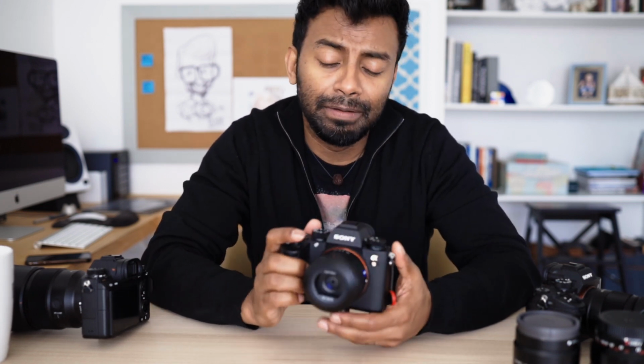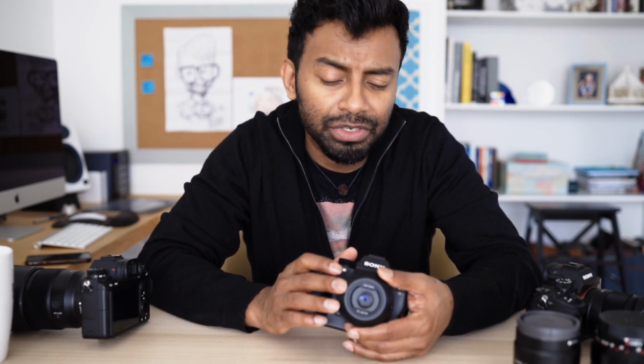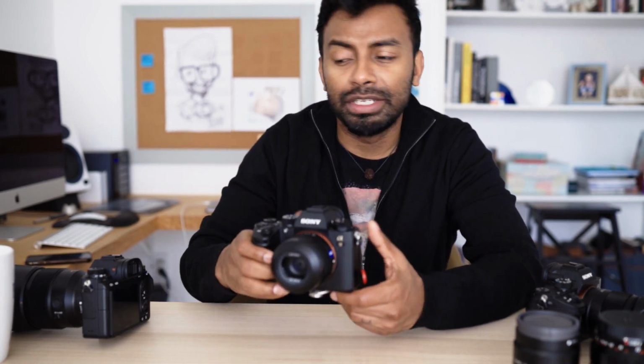So the only other option I had was the Zeiss 35 1.4. That lens is massive. The moment I put that on, this camera is like front heavy and it is slightly slower to focus. Sure, it's 1.4 and it's great at 1.4. I barely shoot my documentary style work at 1.4, so for me that wasn't a requirement. The lighter lens trumps that and I enjoy using this one the most. So this ends up being my 80% go-to kit on a wedding day.